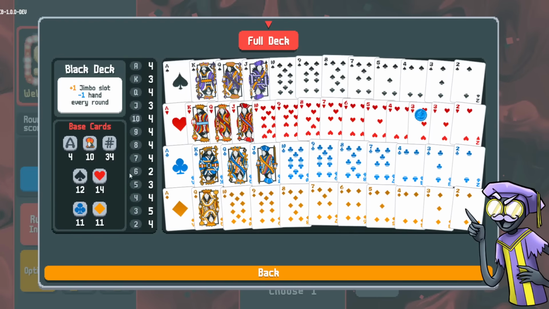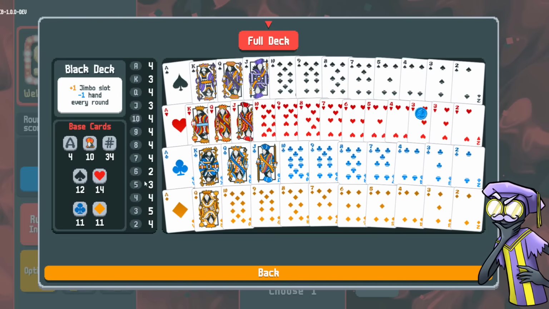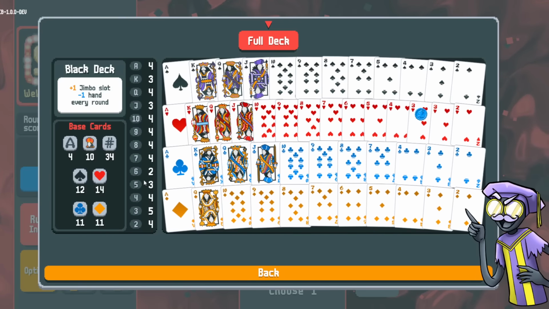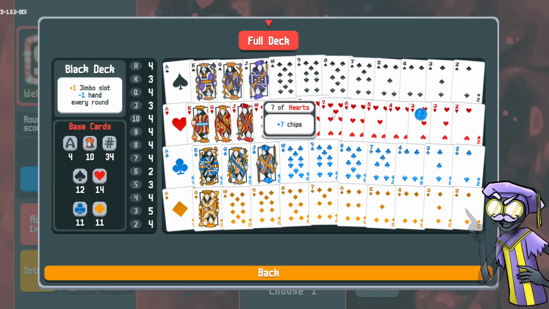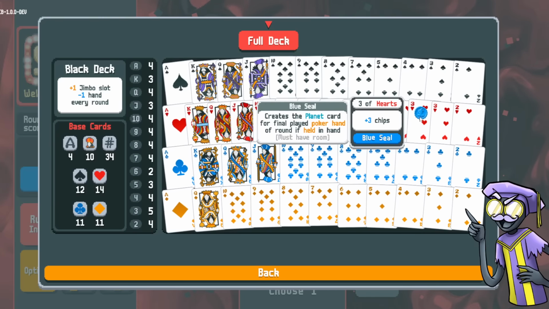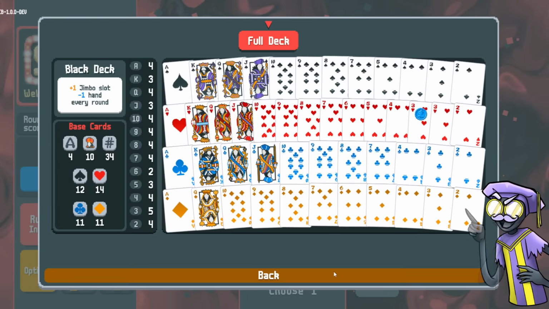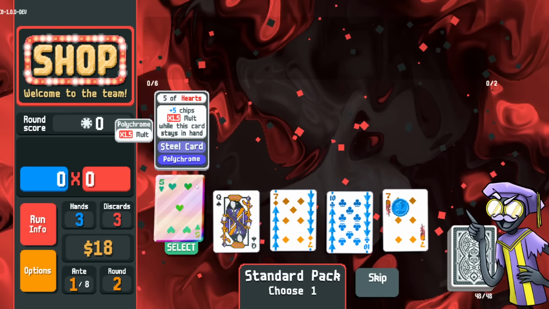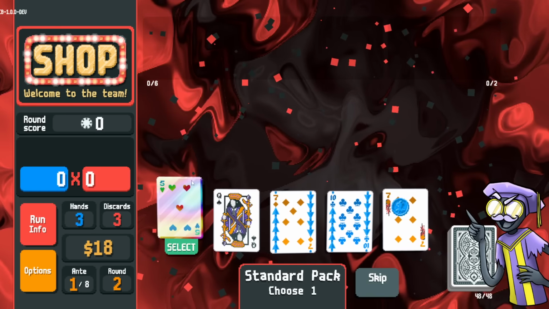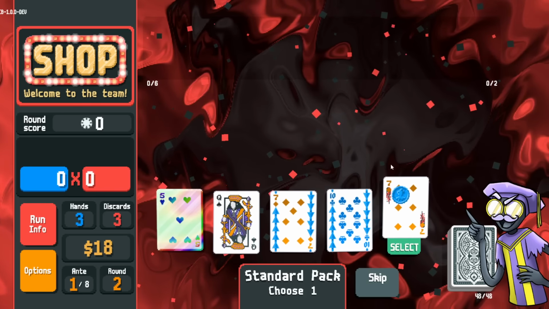We removed 6s and 5s. Okay. We removed kings and jacks also. Okay. The 3, we have the blue seal on the 3. So maybe I want the 5, which is close to a 3. I want the 5 to replenish my 5s here. I think, despite this being polychrome and being steel, I think the blue seal is actually stronger.